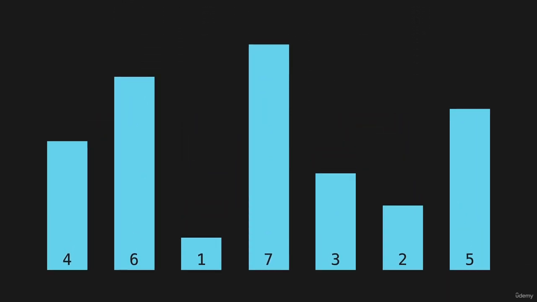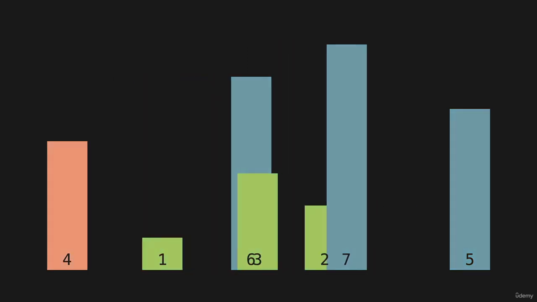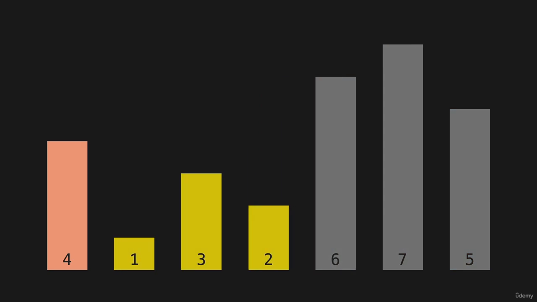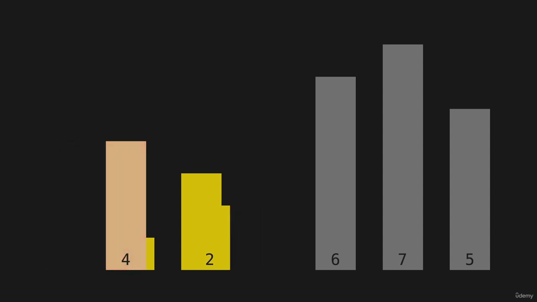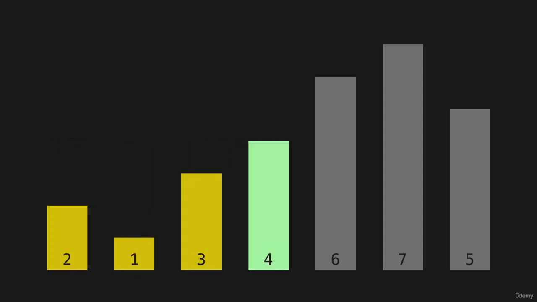And what we're going to do in pivot is we're going to pick a pivot point. That's going to be the first item. Then we're going to have all the items that are less than the pivot value on one side and all the ones that are greater on the other side. And then we'll swap these, and this makes it where that 4 value is in the spot where it will be when the list is sorted.